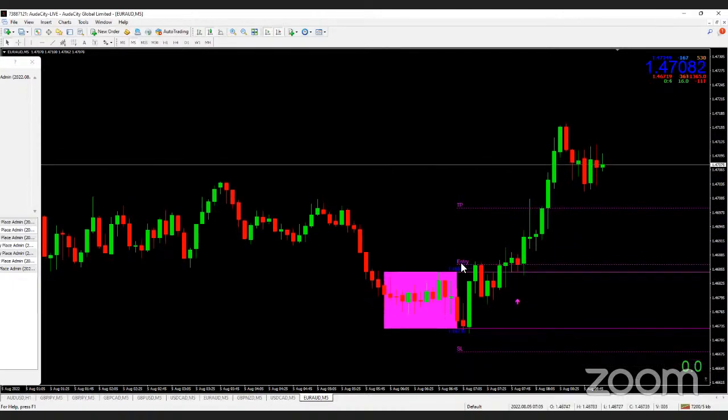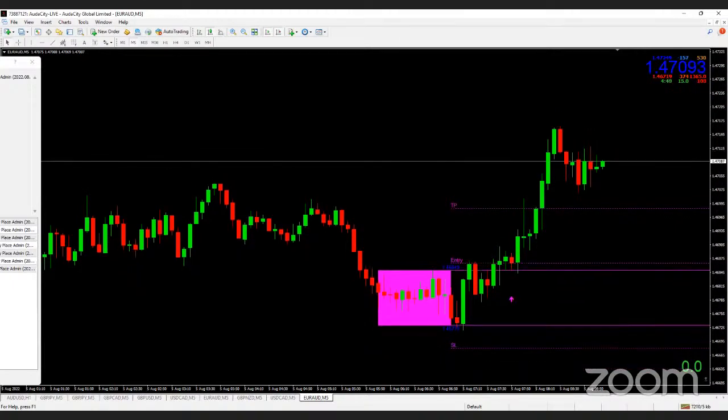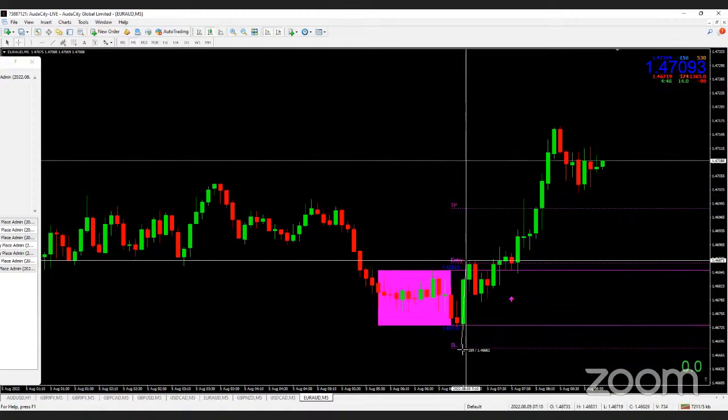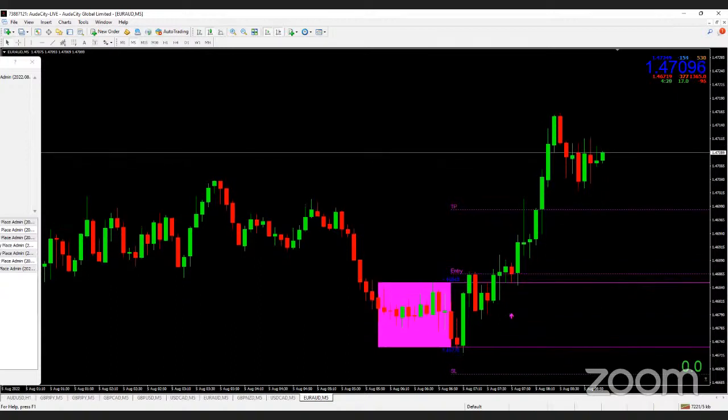So entry will be posted, TP and stop loss. Now, the only time I would advise you do not enter the trade is if the stop loss is going to be more than 40 pips. As you can see here, this is the entry. The stop loss is about 18 pips, just like we said. If it so happens that the stop loss is more than 40, I would say just pass on that trade and go for the next pair.